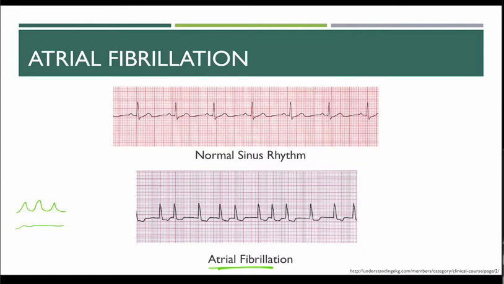Patients can end up in atrial flutter and atrial fibrillation for a number of causes, but anything that disrupts the health of the heart. Probably one of the most common causes is coronary artery disease, where frequent bouts of ischemia can leave the heart vulnerable to these types of arrhythmias. Valvular disease and hypertension are all common causes of atrial flutter and fibrillation. I say that only to put this in context for you and not something to write down and memorize for a test, but just to appreciate that when things start going wrong in the heart, it can lead to damage to the cells that can present itself as an arrhythmia.